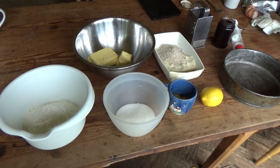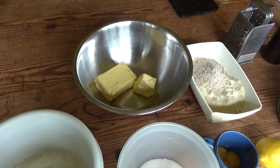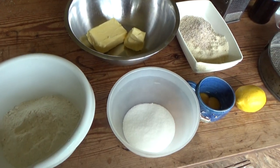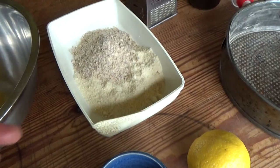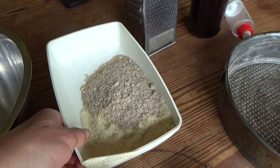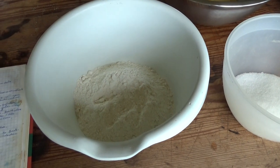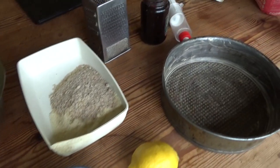This cake is very simple to bake. All you need are these ingredients: butter, sugar, egg yolks, either ground almonds or hazelnuts. I use a mixture of both here. Lemon rind, flour, and some jelly or jam.